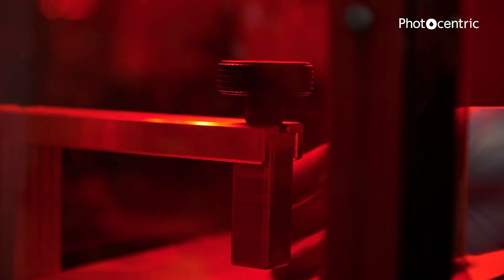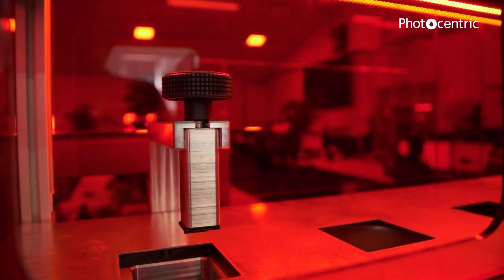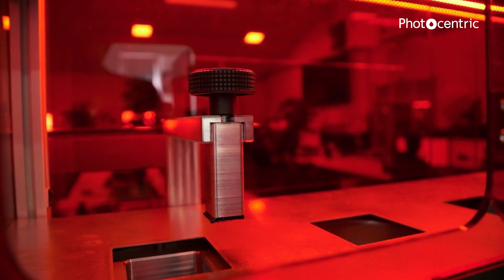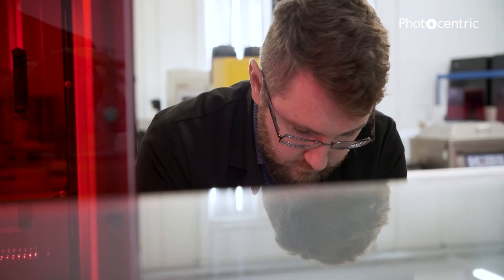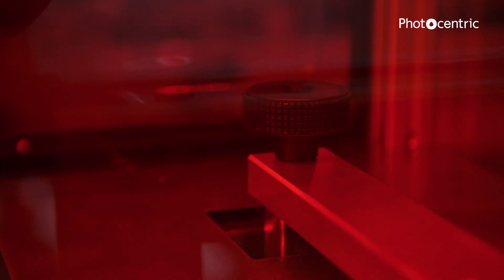So with 3D printing, we have a lot of options. On the one hand, we can control the geometry of the battery — the macro geometry — but we can also control the micro geometry of the battery, and with that I mean the geometry of the electrodes, both the geometry and the porosity of the electrodes. We have a complete freedom of geometry, so we can fabricate batteries which are made to fit a vehicle rather than a vehicle made to fit a battery.